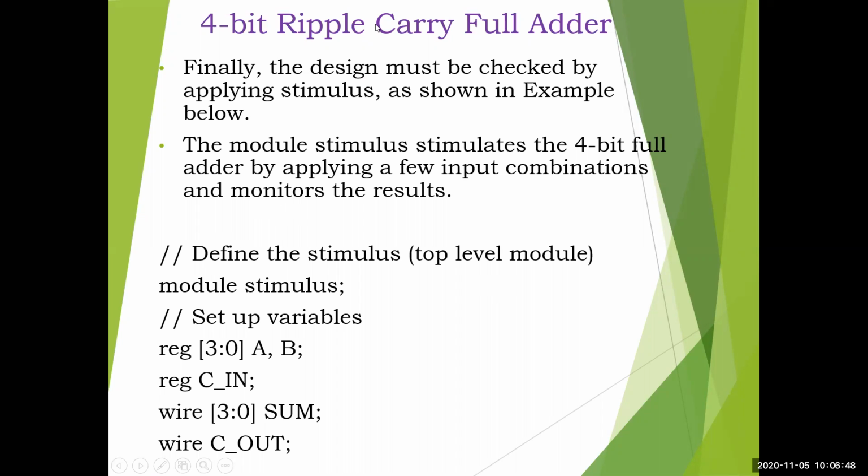Okay, so we'll begin with the stimulus module. Module name stimulus, so stimulus module, no list of ports and port declarations, clear. Then inputs should be declared as reg because they should hold the value. So A, B, [3:0], everything in capitals we have used just to differentiate, and the same notation we have used. Outputs should be declared as wire net data types. That's why this is used.